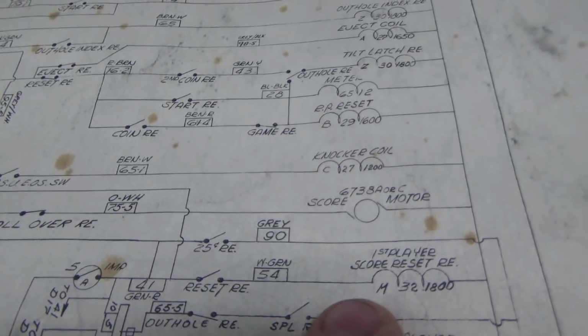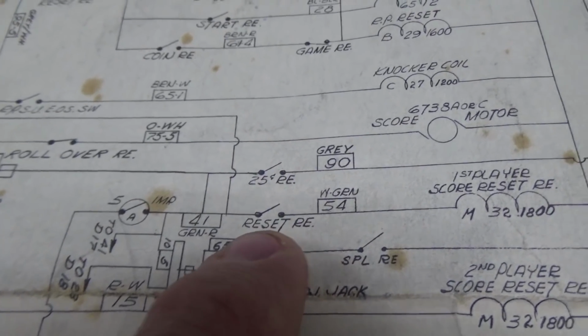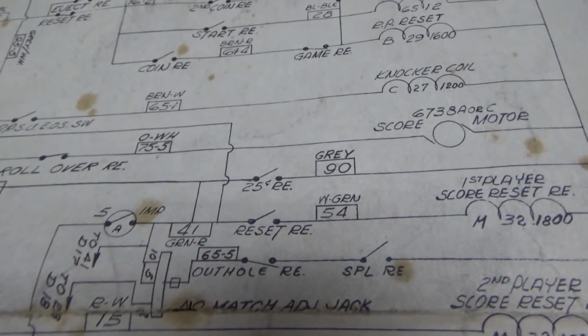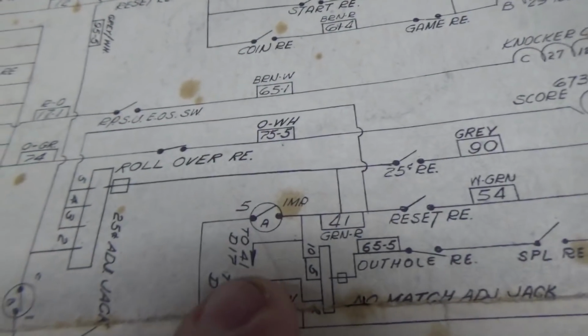Well, one side of the relay is always connected to the transformer. The other side of the relay gets its power if the reset relay is on. So the reset relay must be on. You know, we're hitting start, and I'm sure that's pulling in the reset relay. And so it's not just holding on, it's turning on and off, on and off, on and off. Now how is it doing that?